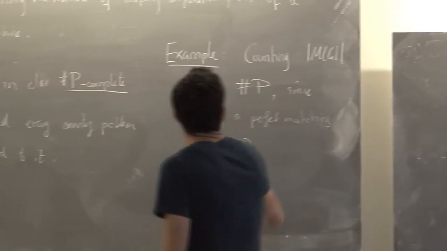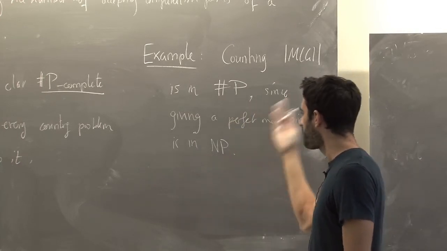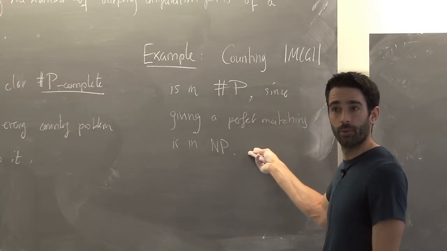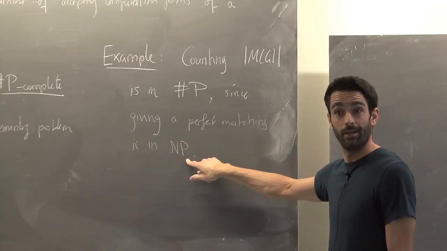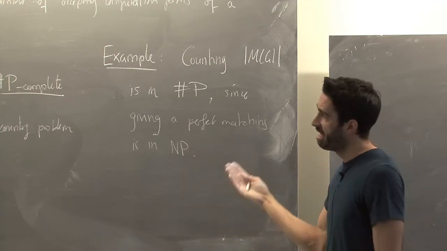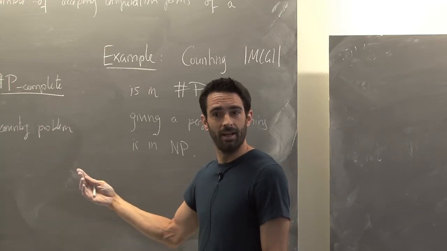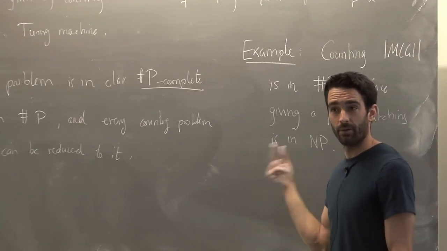Okay. So here we know that counting perfect matchings is in sharp P. That's basically because of Tutte's theorem. But since Tutte we have proved some other theorem. We have proved that, well, actually, giving a perfect matching, it's not in NP, it's in P, actually. So one might think, okay, actually, since I have a polynomial time algorithm to give myself a perfect matching, then surely I'm not going to be sharp P complete when counting them, right? And this is the amazing thing, is that actually it is sharp P complete, counting perfect matchings. So let me just give you first a couple of examples.